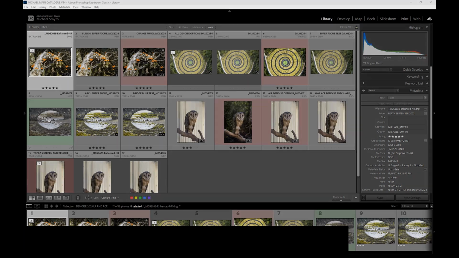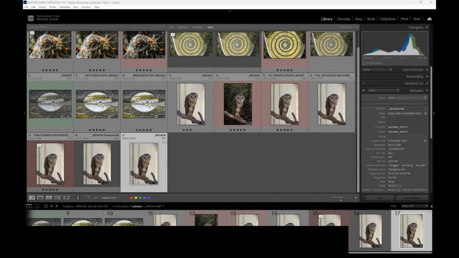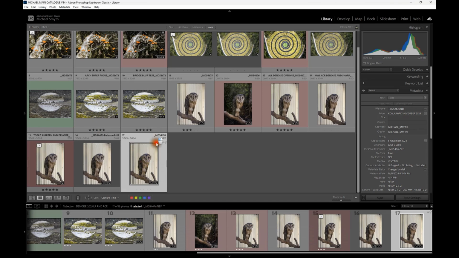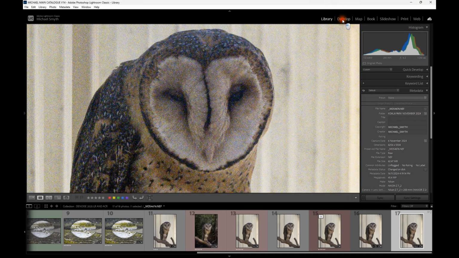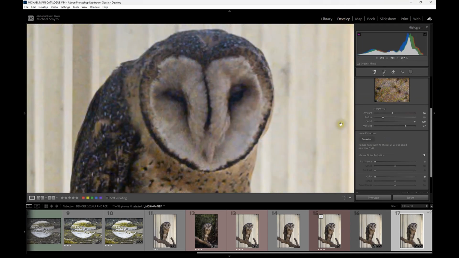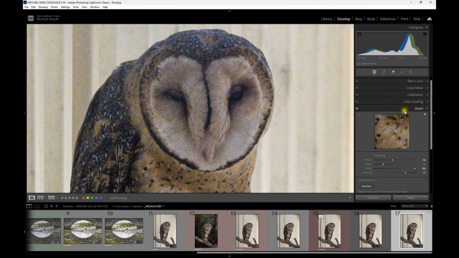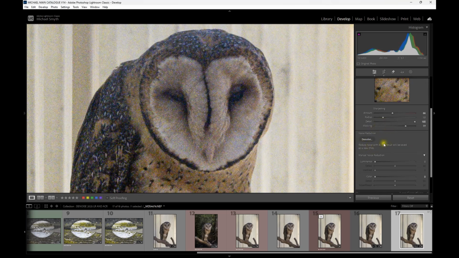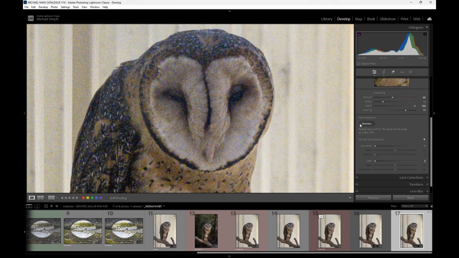So firstly, let's look at how Lightroom handles the denoising of a high ISO image. So we take our original RAW file and we'll look at that, and it's pretty horrendous. Go into the Develop module, and if we come down and look in the Detail panel, we can select the noise reduction. Now of course the noise reduction still only works on a RAW file. If you've got a TIFF or a JPEG, you've got no hope of doing much denoising. You have to use the old manual denoise, which is pretty much useless. All it does is soften the image.